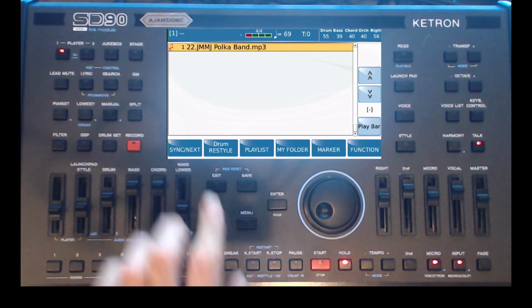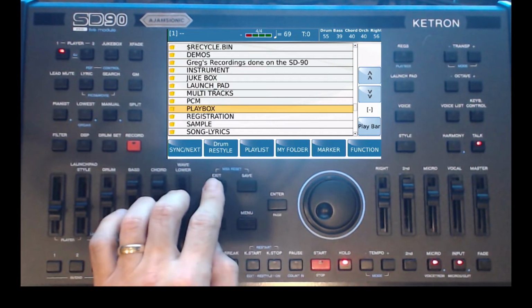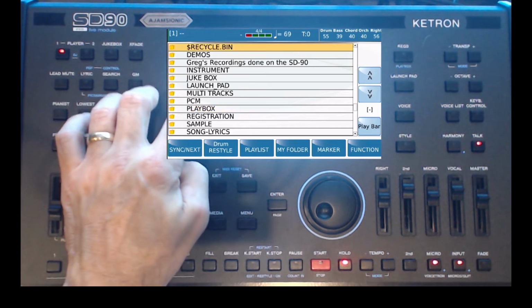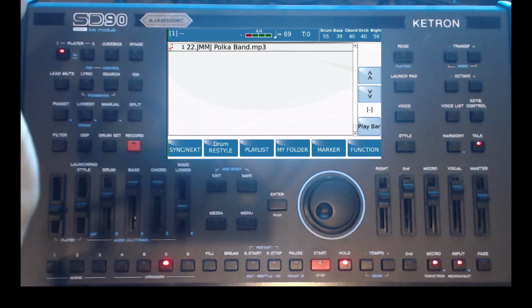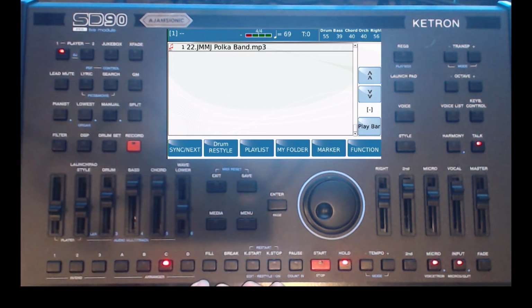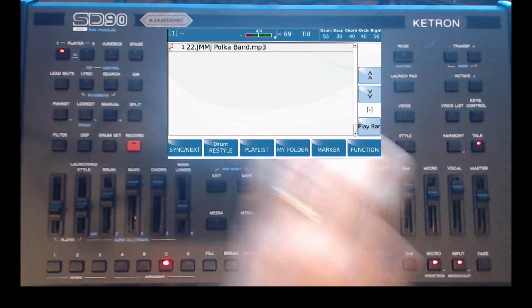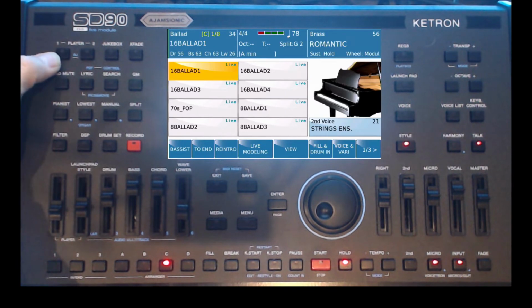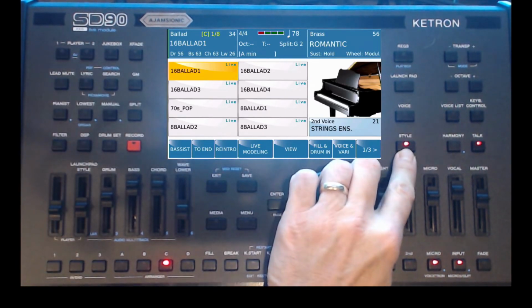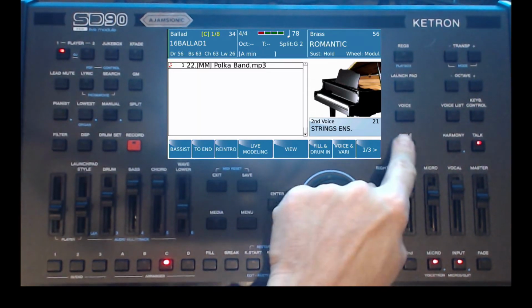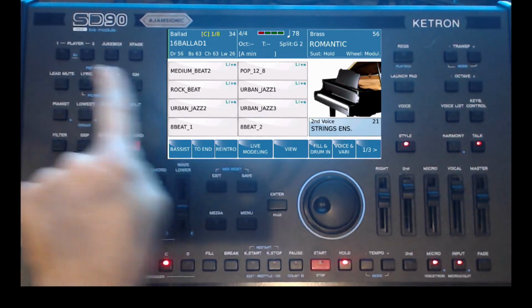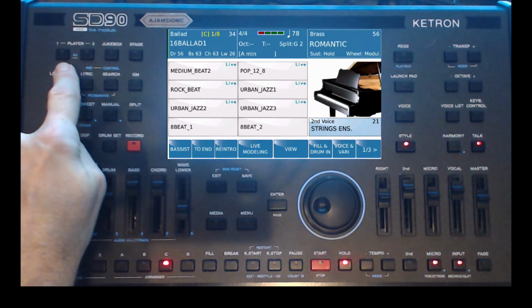So the context of what I'm now operating in is my player, right? So I can load, I can go back, I can load different songs, and I can play things in the context of MIDI or MP3s or WAV or whatever else I want. If I want to get back to the style, I either have to turn off player 1, which will immediately turn the style indicator solid red, right? Or I could press the style button, which immediately disables player 1, right?